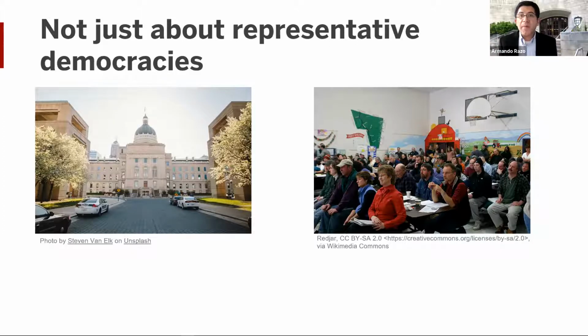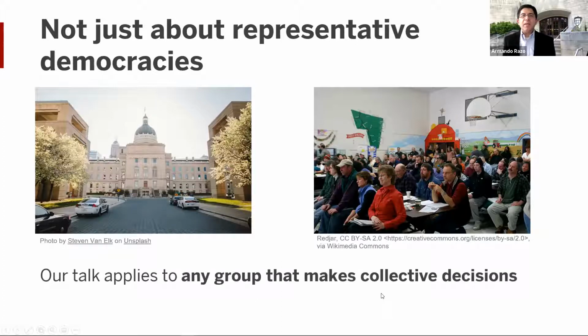You're going to hear a lot about that, but that's not all. Although we'll emphasize voting in elections, the things we're going to talk about actually apply to any type of group environment, any type of society. Many of you can think about your own professional experience. I'm sure you have been or are part of groups that do lots of things, and besides having lots of meetings, perhaps you also need to make lots of decisions.